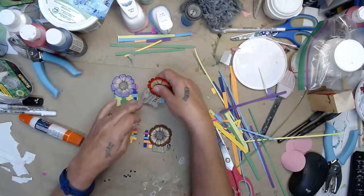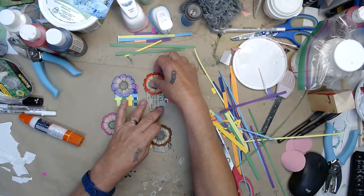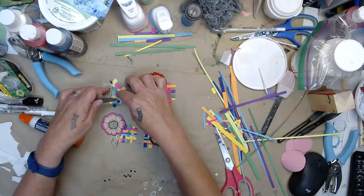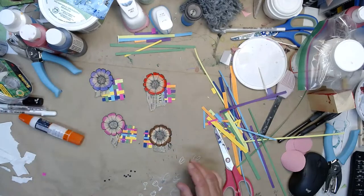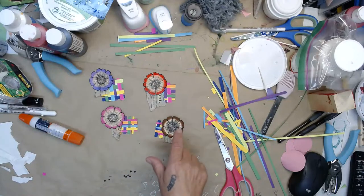I don't know. I got too much of that double green happening. I think I want to go on this. Don't like that green together for some reason. Too much. Okay, so how about now I need to do a big funky leaf to go with the flowers. Let's grab a piece of green painty paper.